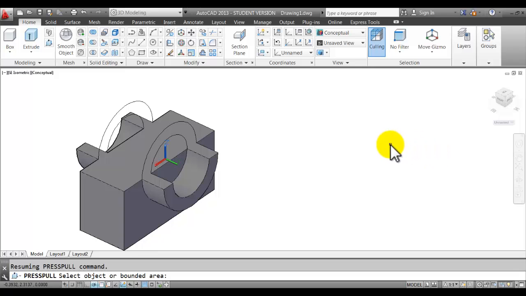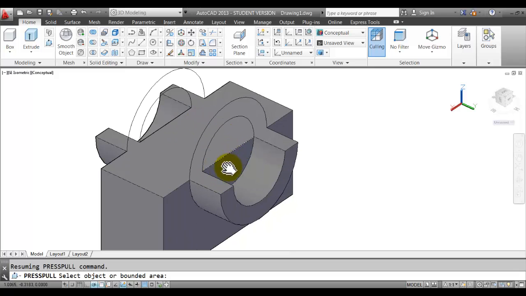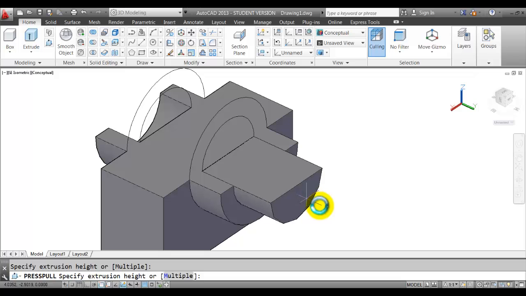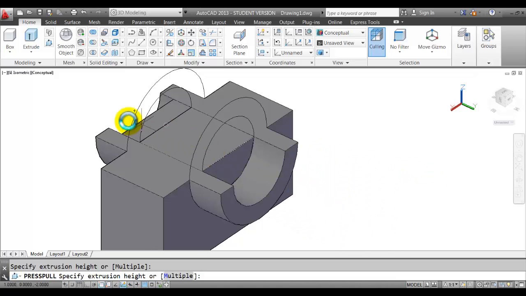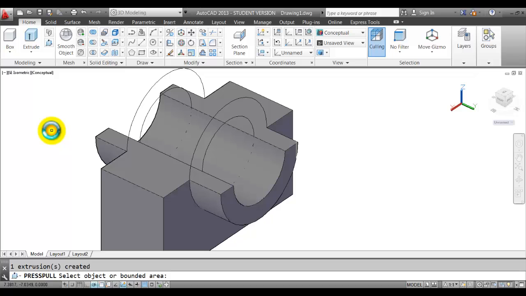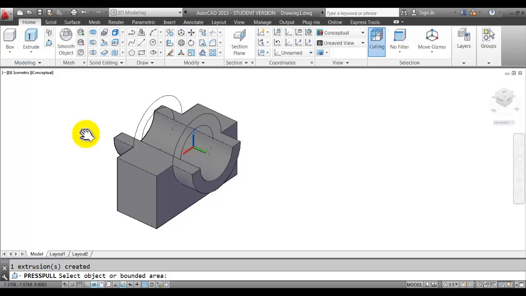Okay. Now I need to take out this center piece with press pull. You can rest your pointer right here at this half circle shape, click, and then instead of pulling your mouse out to create a shape, you're going to pull your mouse back and click so that you can cut that out. Press pull will cut out shapes and solid shapes that it intersects, or create one if it doesn't intersect it.